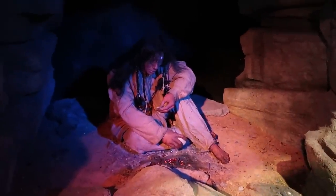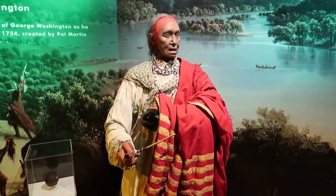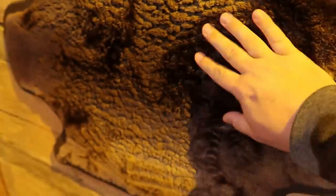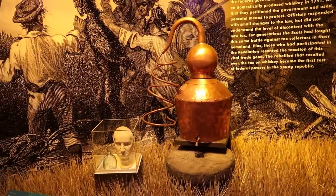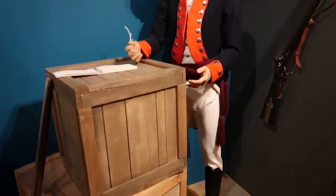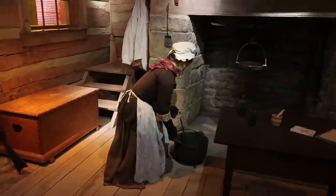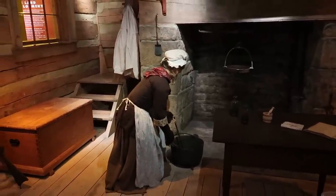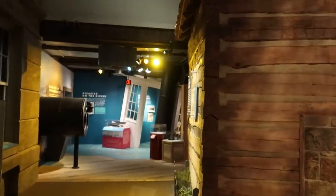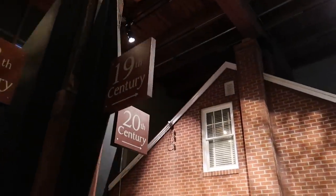Here we have an early Pittsburgh innovator crafting tools, and here is Seneca Native American leader Queen Aliquippa. We have a beaver pelt — apparently we're welcome to feel the soft fur. Here's an old whiskey still, because every good museum has to have some form of whiskey still. Here we have Meriwether Lewis planning his trip out west with his good friend Clark. Then some pioneer life — a woman cooks by the cabin stove. And here we've found ourselves at a crossroads: 18th century where we just came from, 19th century, and then the 20th century.